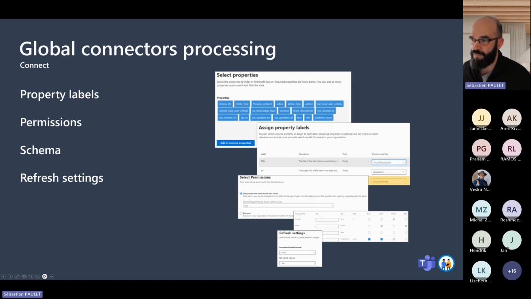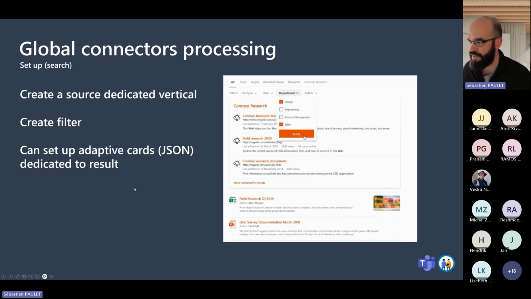And as I wrote the property, I will do a mapping. I will also talk about schema. We'll do a focus about schema just after then. And I will set up the refresh settings, okay? And once I did all those settings, I can customize my connector.